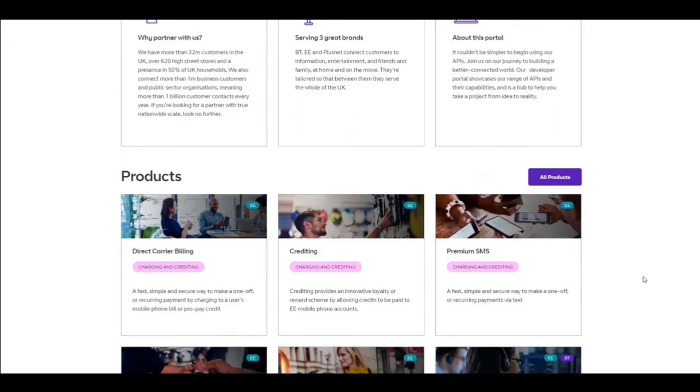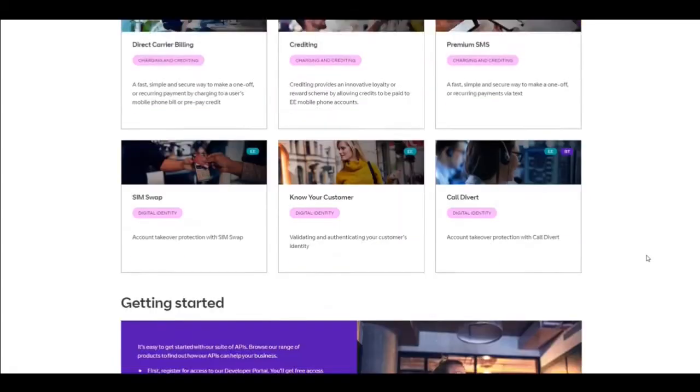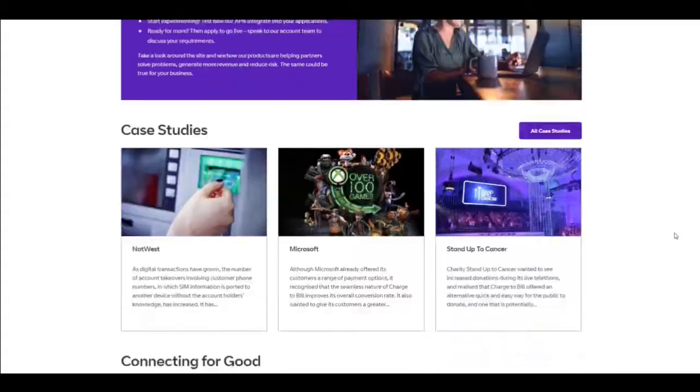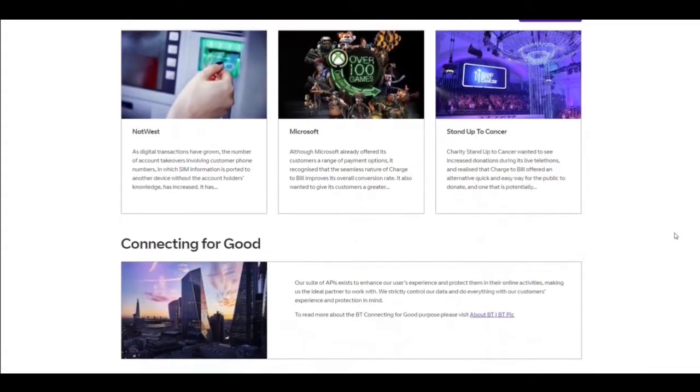BT also has three brands which have arisen as BT has grown through acquisitions. We often have different back-end systems behind these brands, so some of our APIs work for one brand but not for another. We set out to bring these three brands together under a single interface. This is our first PanBT API developer portal, developed from scratch. We've previously had an API portal for our EE brand and have moved all content and users to this new portal. Some of our APIs are for internal use, some are externally facing, and some of those are also monetized.